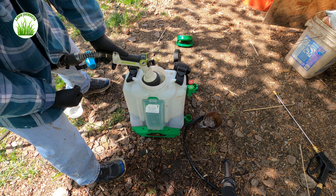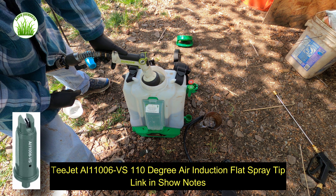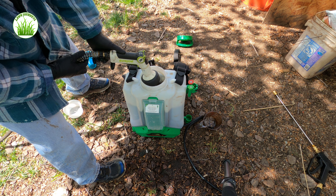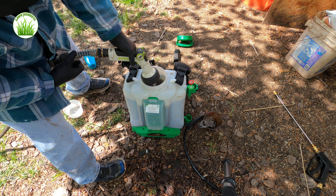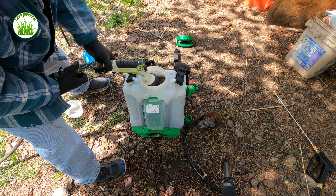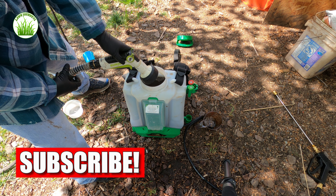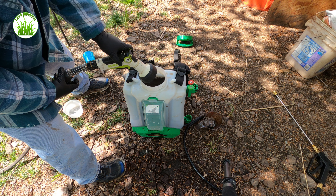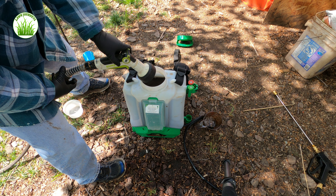What I found with this tip is I am using approximately four gallons to cover that 3,300 square feet, and that's fine. The fact of the matter is I have enough of the Prodiamine in there for 3,300 square feet and microgreen, so I'm going to go to the full four gallons. My initial experience is that I am using a little bit more than a gallon per thousand square feet. As long as the materials I've added are the appropriate amount where I can cover the square footage in one pass, then I know my application rate is correct.